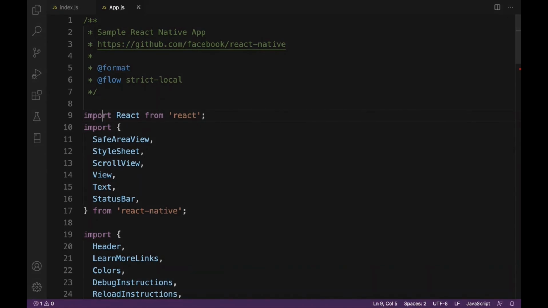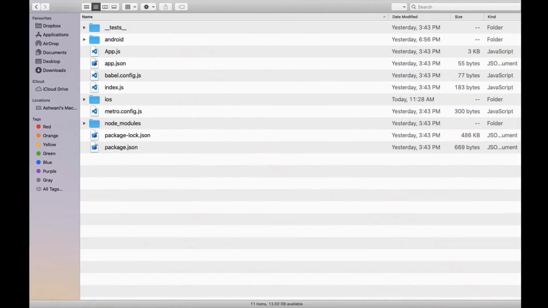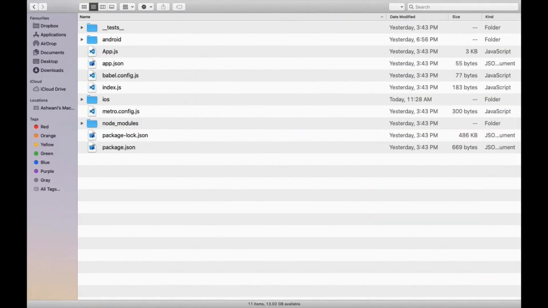Now we're going to have a look at the basic folder structure we get when we run our project init command. Now it's very important that you organize your files into specific and different folders. So what I do is whenever I create a specific project, I create specific folders to hold and contain specific files.